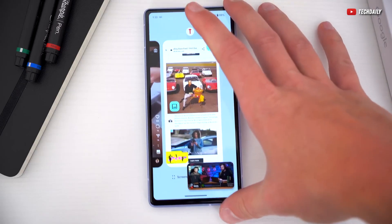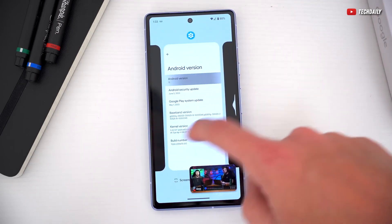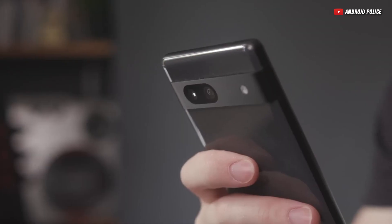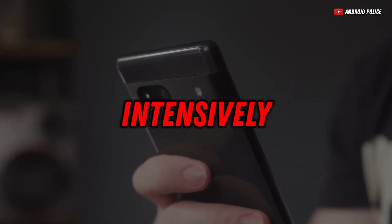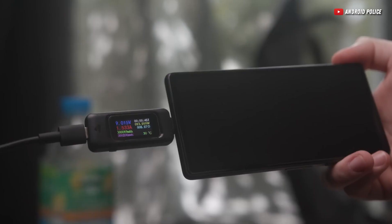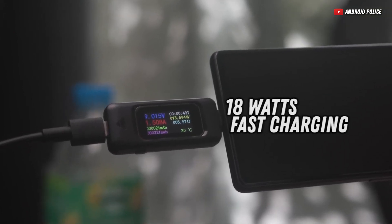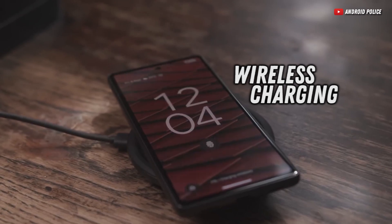Because of the chipset efficiency, battery-saving features and all that, this phone can manage up to 3 days of use. But let's be realistic — it can last 1 day and a half if you are using it intensively, which is not bad. And if you're ever in a pinch, this phone can manage up to 18W fast charging and, surprisingly, it also has wireless charging.